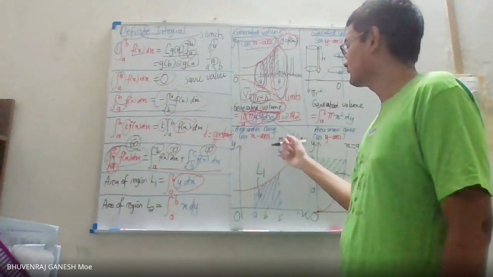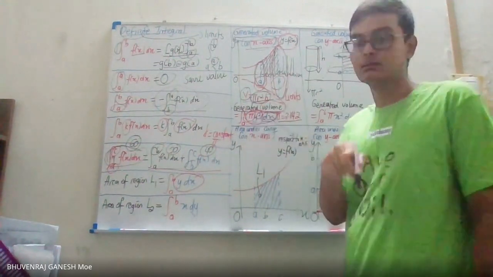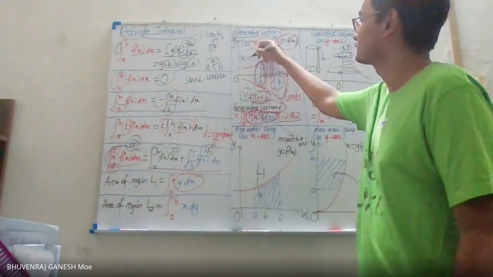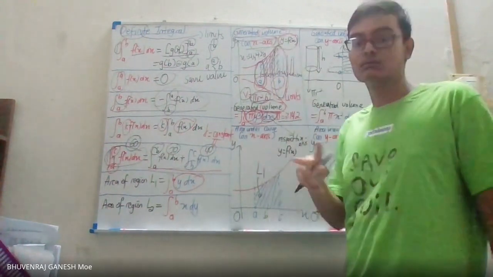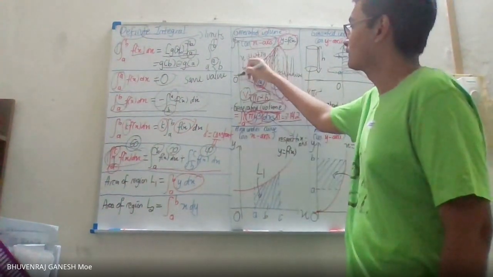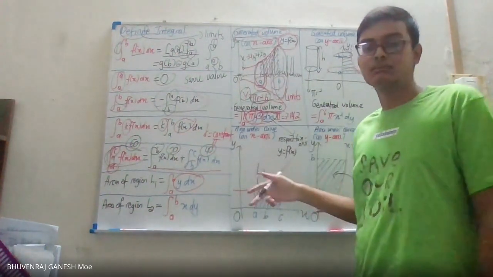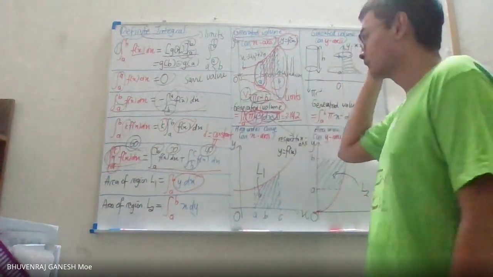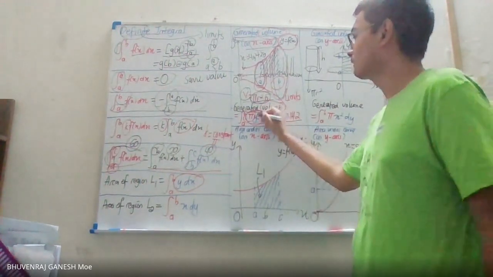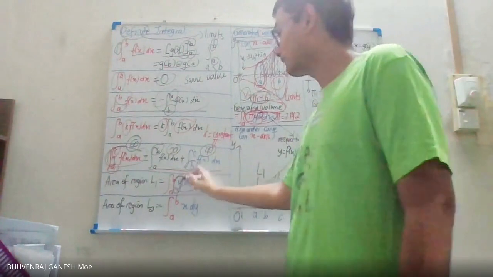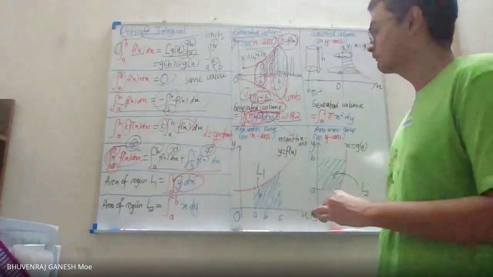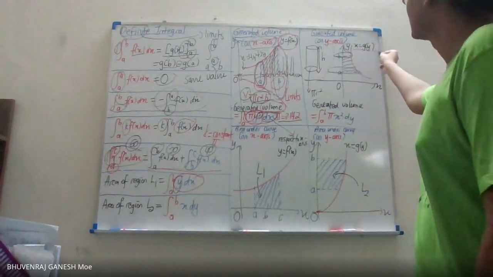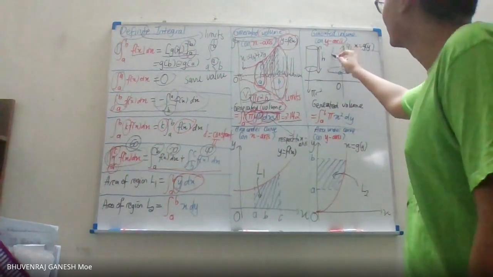And one other thing: if you use dx here, the equation must be y equals something, meaning you get y in terms of x. Sometimes the questions might give you x equals 4y squared plus 2y like that. So you need to modify the equation to make it y equals something in x. Then you can substitute inside here, then you square the whole equation, like a quadratic. So remember the square, because it's volume. Area won't have the square, only y like this. Then you integrate directly. Okay. And then this one is the opposite, the y-axis. So the equation, let's say here, is x equals g(y). So you can see here also another cylinder, right? Let's say here.